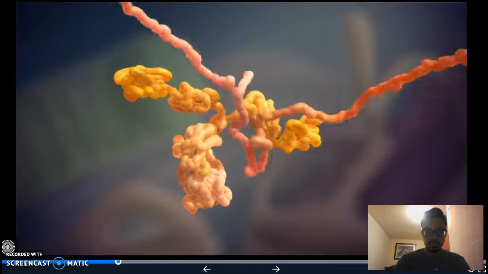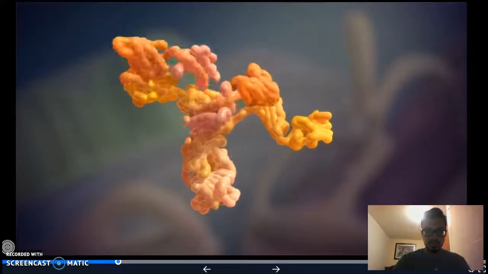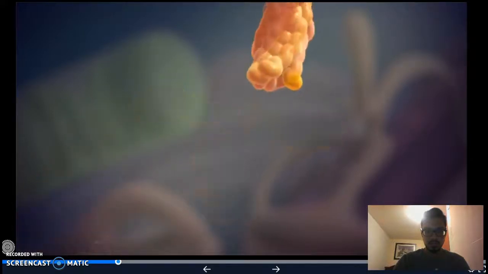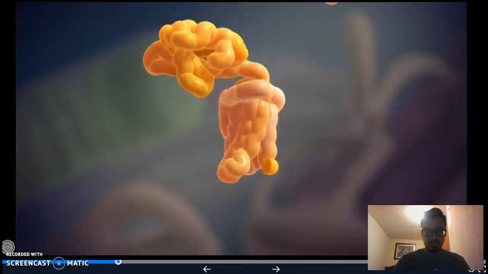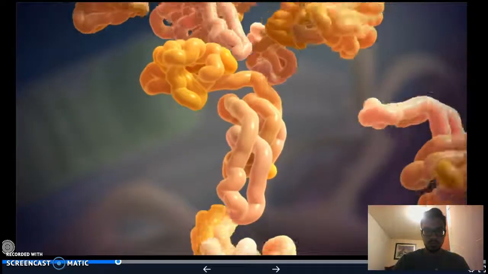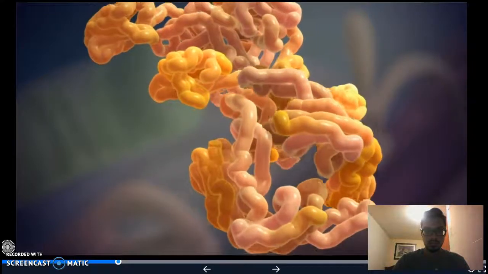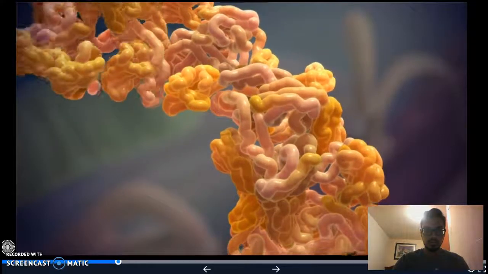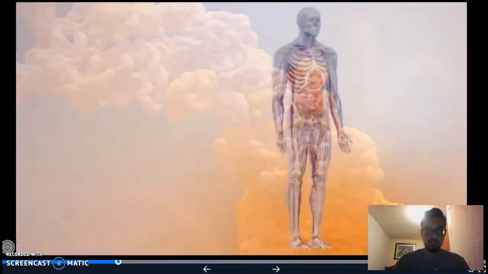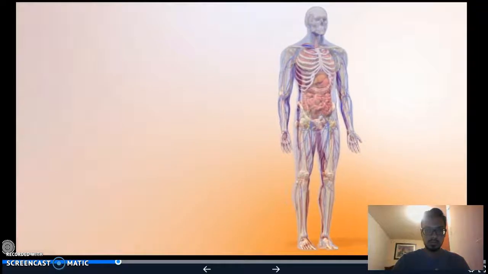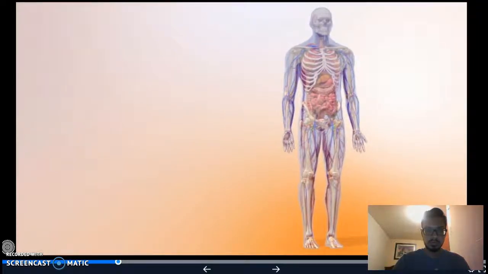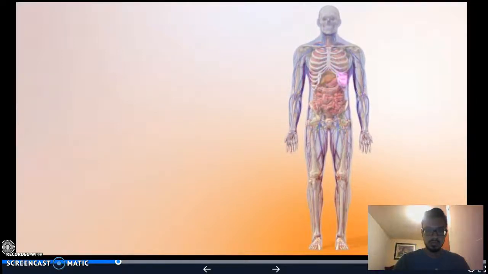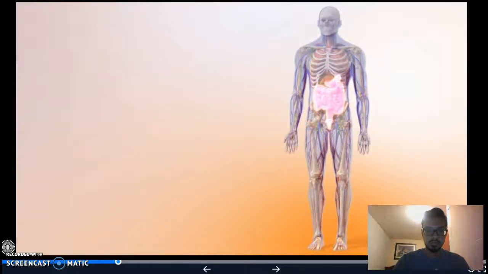In AL amyloidosis, the abnormal protein that builds up and causes problems is the antibody light chain, hence the name AL amyloidosis. Instead of attaching to heavy chains, the abnormal light chains open up and bind to other abnormal light chains to form amyloid fibrils. These gradually build up over time. Amyloid light chain fibrils can occur almost anywhere in the body, but the organs most commonly affected include the kidneys, the heart, liver, spleen, nerves, and the digestive system.